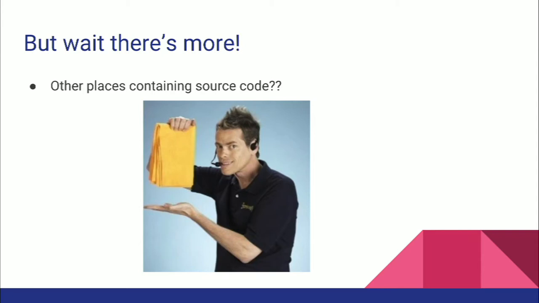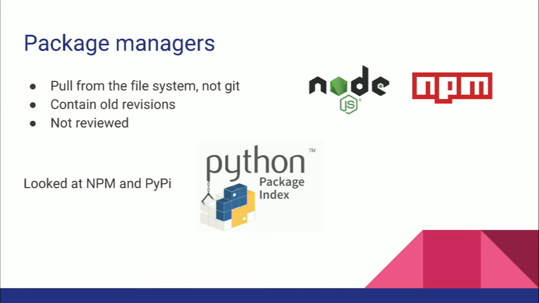But if you remember back earlier, I mentioned most of what I would be talking about would be focused on cleaning up revision history. But there are a ton of other places that we keep our source code. I gave that big list, and the second one on the list was package managers. And if you remember what I said earlier, package managers can be completely out of sync with GitHub. The reason why is, in the case of NPM and PyPI, the two that I spiked on, and this is by no means a complete list of package managers that have this problem, these package managers only look at the file system when you package to them. They don't look at what's in Git or what's in GitHub.